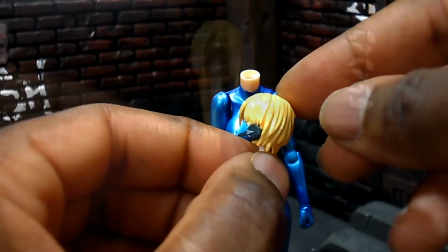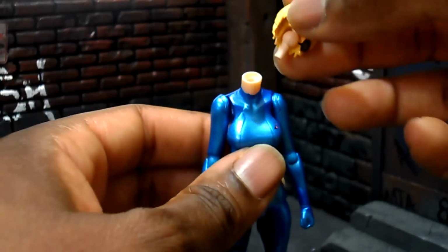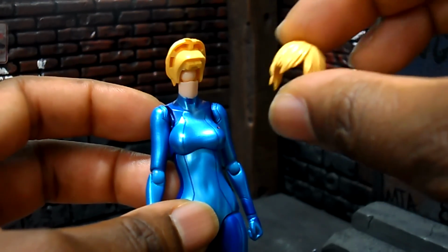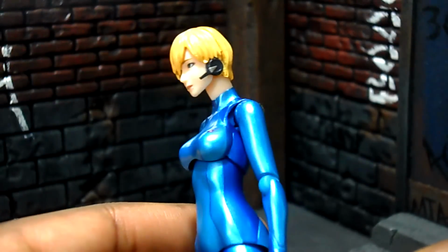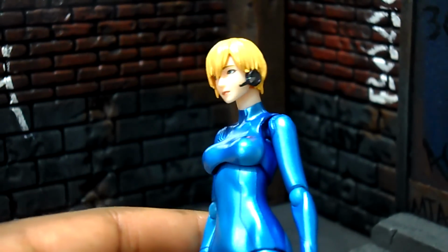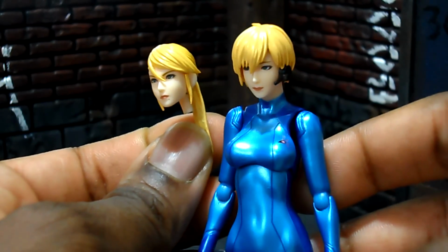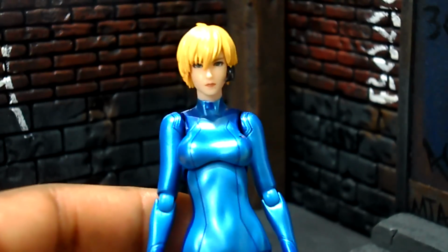And then there's the other head, and this one has a little earpiece on it, so we'll pop that back on the neck. Well, I actually needed to split the head at the seam first and then apply the face and then apply the front part of her wig piece back on. So there she is with the interchangeable face and the different short hairstyle, and that looks cool. And then there's the two heads side by side, and if you want to mix and match the faces with the different hair, you can.